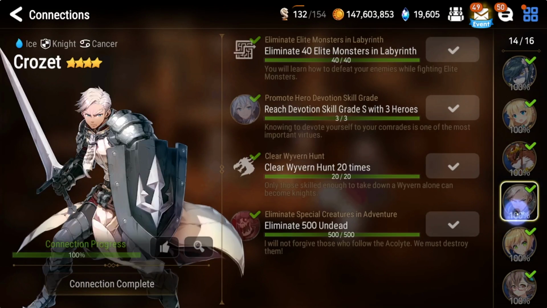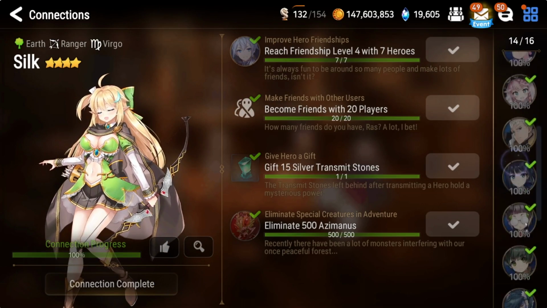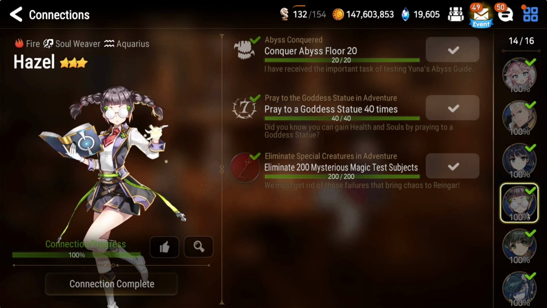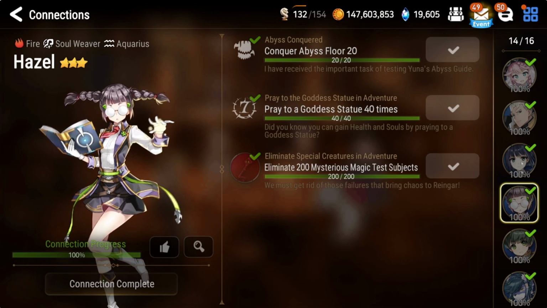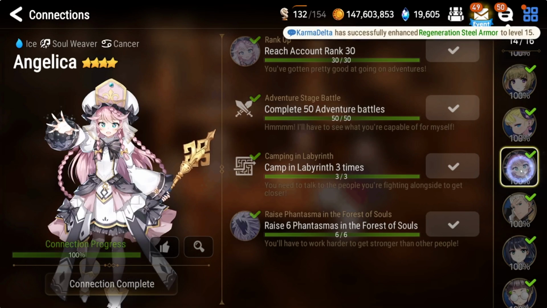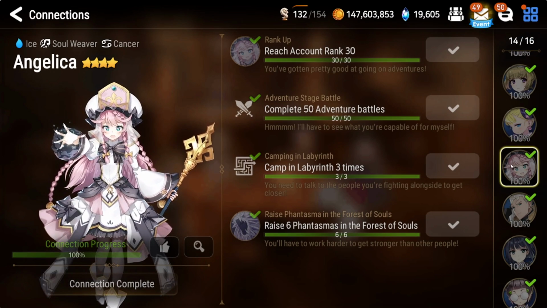So a lot of these may be a little bit outdated, but if you like them, you can still pick them up. And then there are some very important ones like Yuna's a 5-star who can be very good. We have some specially changed units, which we're going to cover what specially changes are in just a minute. But units like Hazel, units like Alexa, who's a great Wyvern unit. Furious, of course, one of the best Wyvern units. Angelica, an awesome Soul Weaver who can also be used in Wyvern, which, by the way, is a hunt.